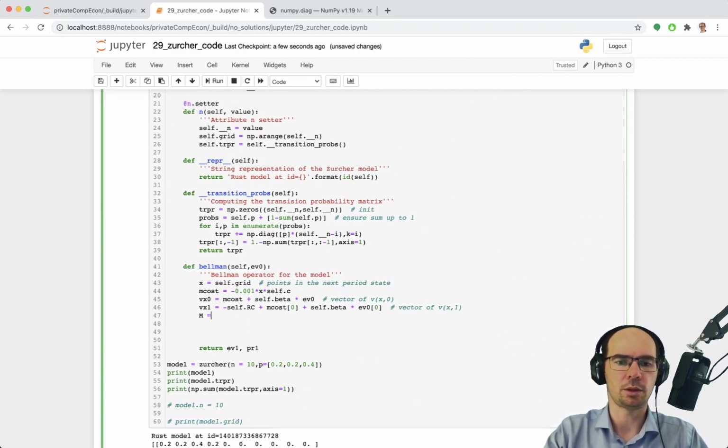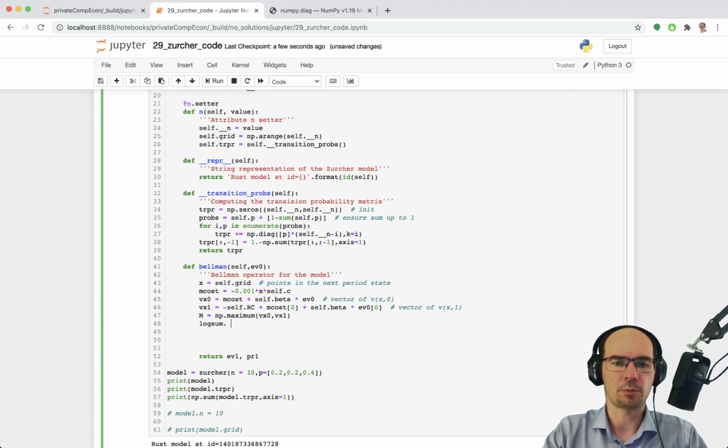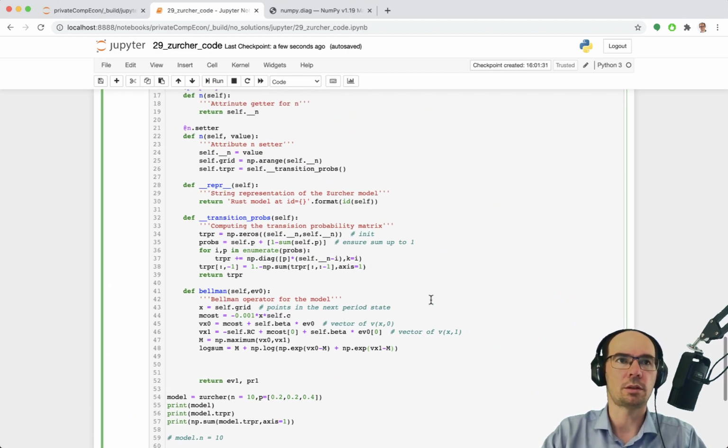So let's say big M equals np.maximum of Vx naught, Vx1, and the log sum is then simply np.log of np.exp of Vx naught minus M. Oh, I should say M plus np.exp of Vx1 minus M. All right, this is the log sum function.